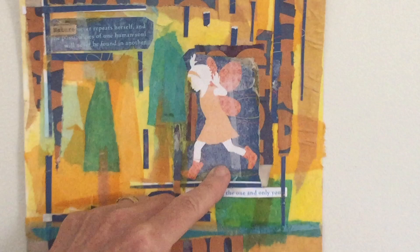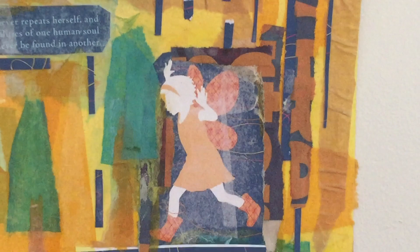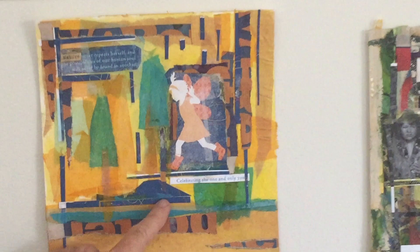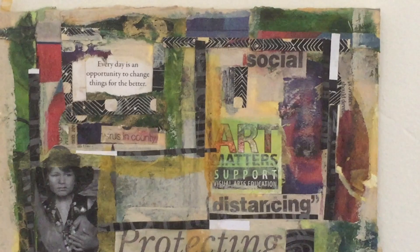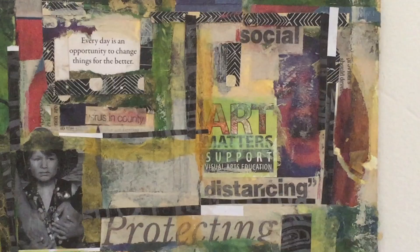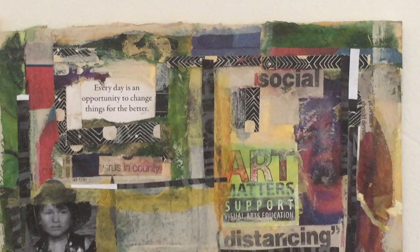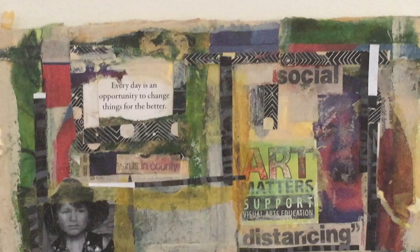I went through some old cards and found a great picture that I really loved — I especially love the colors. Notice my color pattern: I just kept repeating those bright colors again and again, so the color became the theme for me in this one. And then this next one, during our pandemic, I went through newspapers and cut out words that I was feeling or things I was thinking about, and just started collaging those. I call that my feeling collage — you can go to old newspapers, magazines, even junk mail and cut out words of what you're feeling.